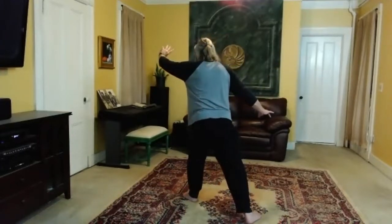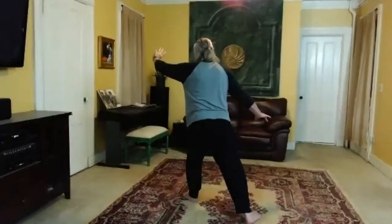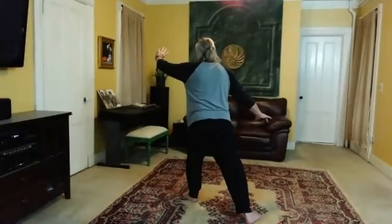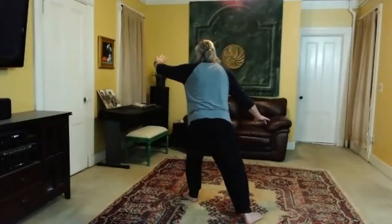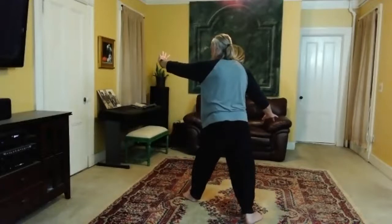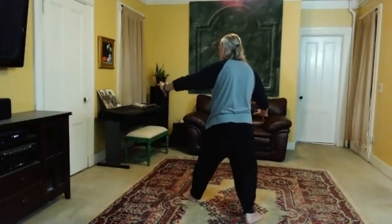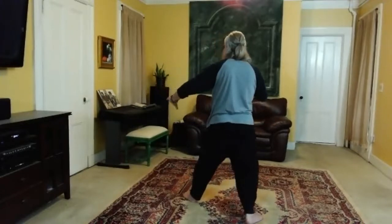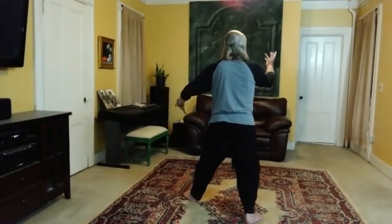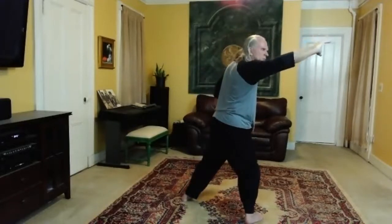Reach with your left hand. Your left hand is the yang hand. Right hand is yin. Right ball, set the right knee, spiral down to the left. So you're loading up the right quad. Out to the left, right hand rotates up, turn, and reach with the right hand.